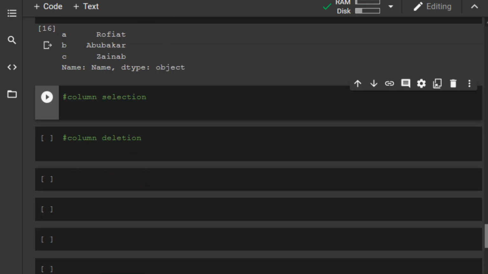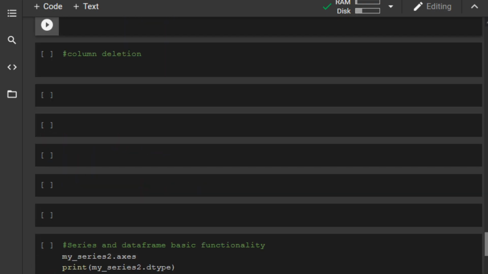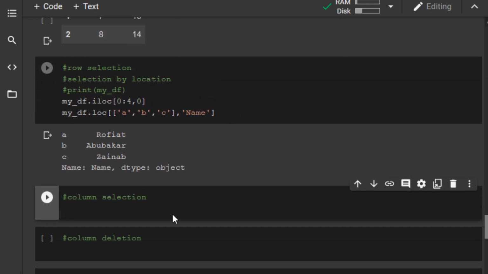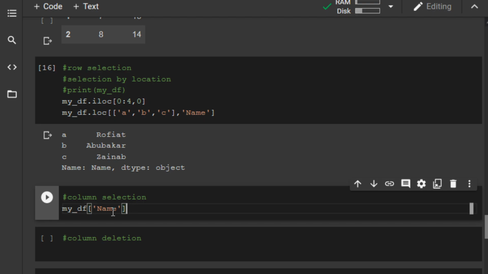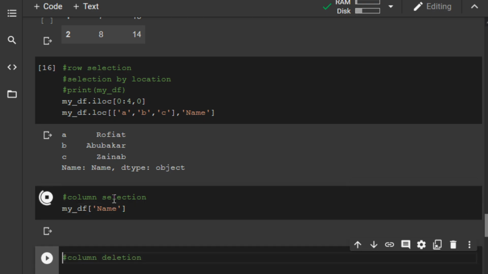You can also access single columns by simply saying my df, and then you pass in the column name, and this will give you the values of that column.